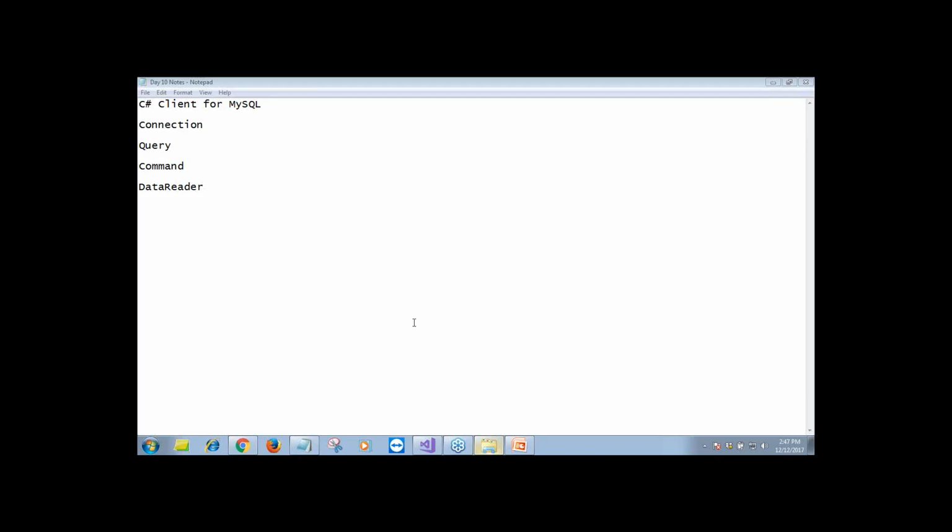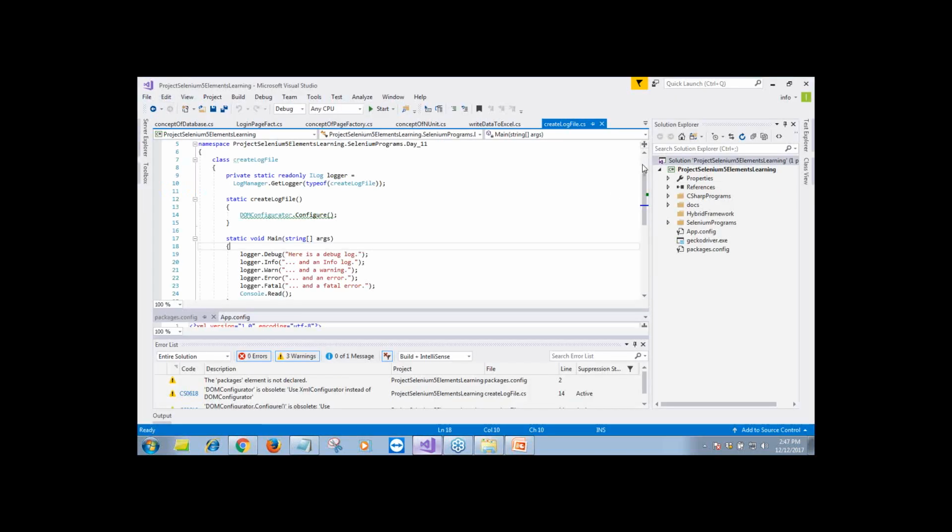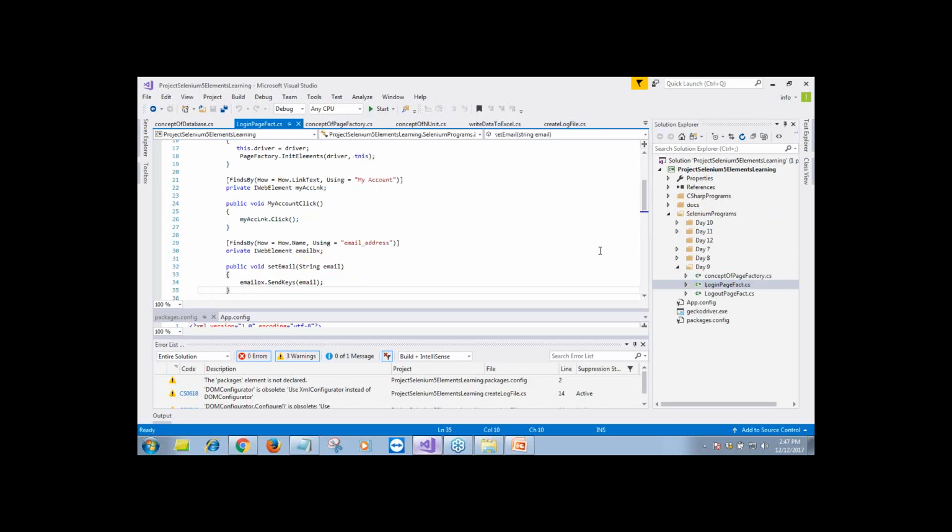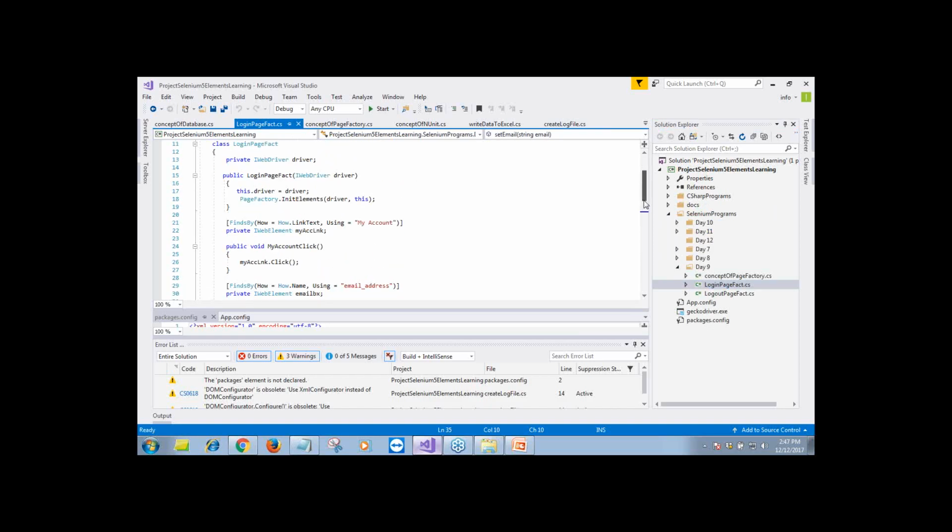So Page Factory is basically a way of implementing the page object model. That is what Page Factory is. It's basically you have the How To and FindsBy. So it is a way to implement the page object model. What we created here was Page Factory. There is another way to implement the page object model where we do not use the concept of Page Factory. What we have learned was Page Factory. Generally this is a better way of implementing the page object model.